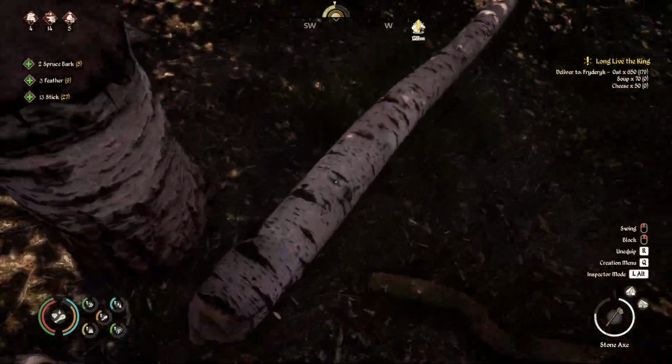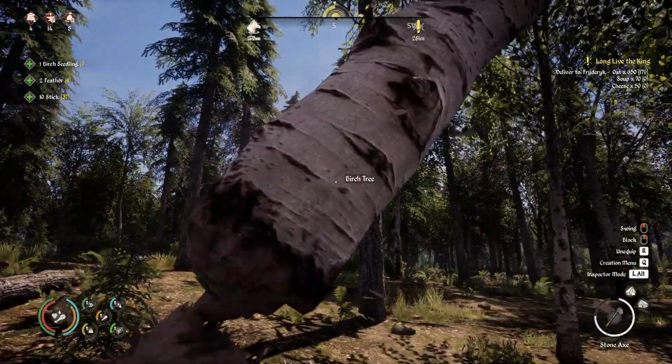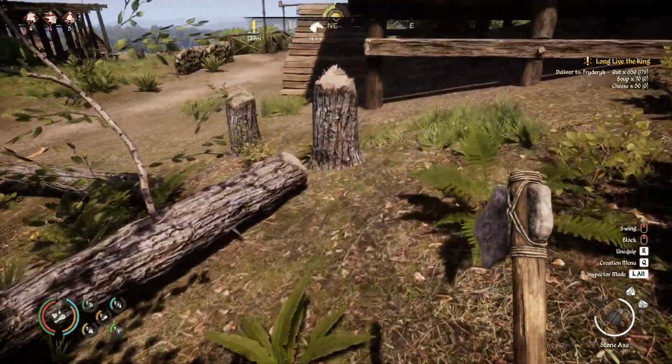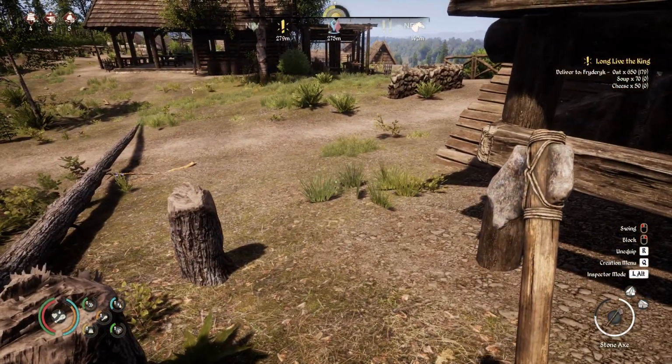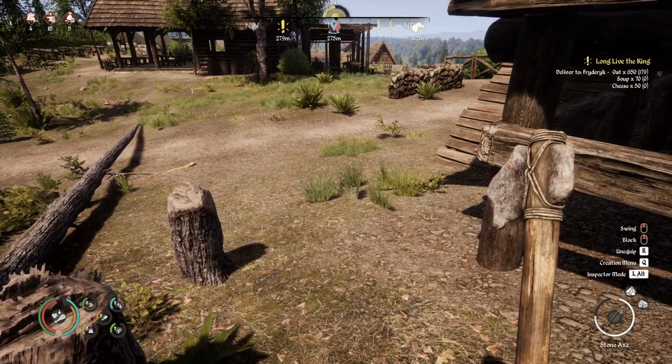So you'll notice that it takes a few trees here. I've gotten feathers and sticks. And for this one, there we go, we get a birch seedling. So it does take a while. It's not every single tree that'll give you one, and you'll be striking down a lot of trees in your time, so you'll gather some up as you go.